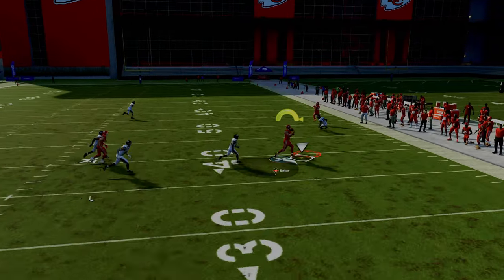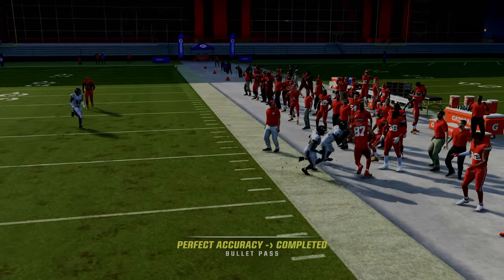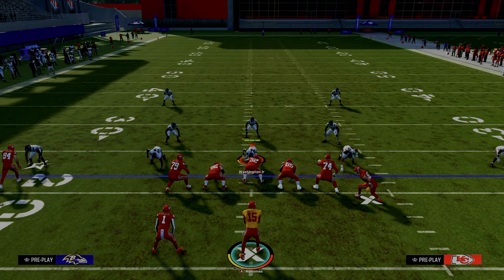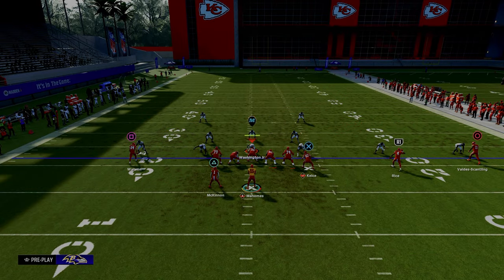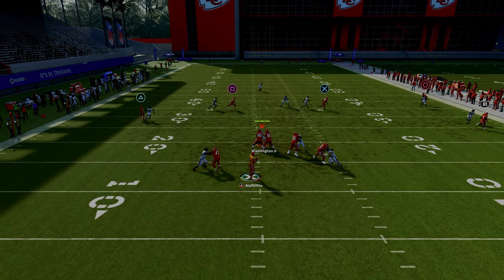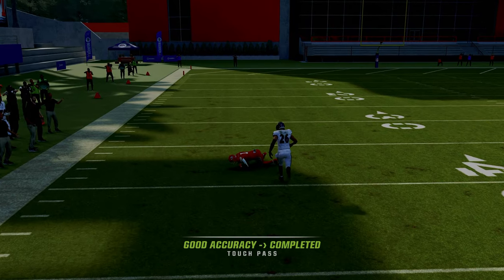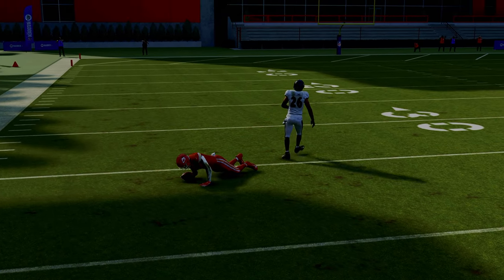What you're going to see is this tight end corner route from a tight end apprentice or hot route master is going to do a really good job of consistently attacking the right side of the screen. This is essentially a sale concept that is also going to be really good against man coverage, because we have routes like the running back wheel route, which does a good job if they play man to man coverage.